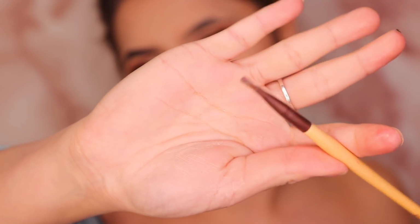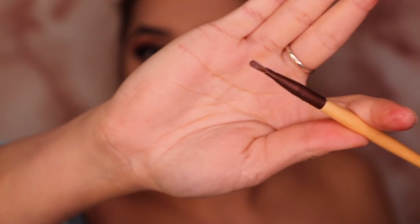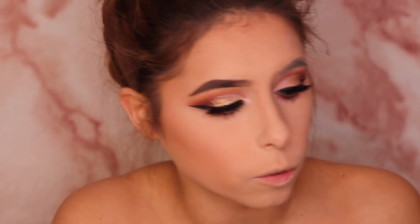I'm taking it on the Ecotools brush that I've been using for basically everything, I think. And I'm just going to put both of them, kind of just boop, boop, boop. And I'm going to put that on my inner corner. I think this stuff is so pretty, and I think inner corner highlight brings the whole look together. It makes it so pretty. It makes your eyes look so much more alive and awake and pretty and just overall perfect.